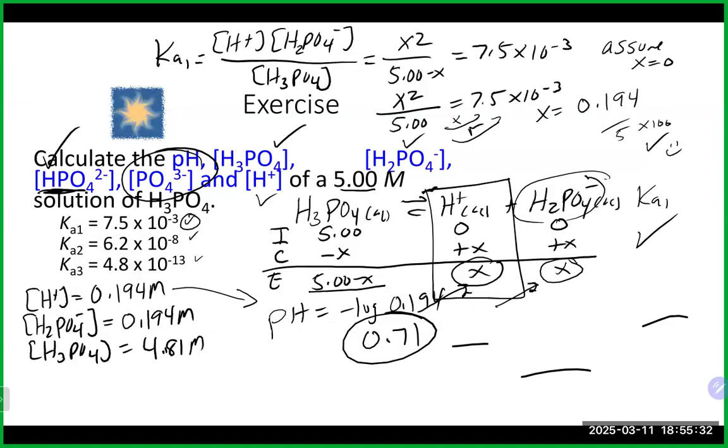It really is. So the majority, as you can see, in the first hydrogen we got off basically 0.194 molar, right? The second hydrogen that came off, essentially only 6.2 times 10 to the minus 8 came off, right? And by the third one, it was like 10 to the minus 19, so barely anything came off. And it was too hard to do it. So the majority of that H plus that's floating around in the solution is basically contributed by the first one that comes off. Other questions?